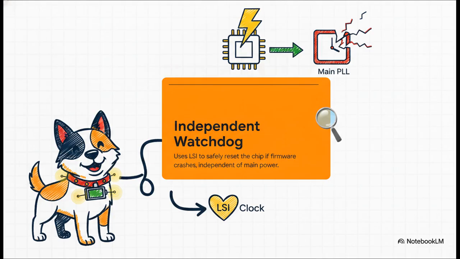Think of it as a safety guard dog wearing a battery-powered collar. It completely bypasses the main PLL system and instead runs strictly on that slow, internal LSI clock we mentioned way earlier. Why? Because it's an incredibly clever failsafe. If your main crystal physically shatters or you mess up the PLL config and completely crash the main power distribution, well, the watchdog still has its own independent, untouchable heartbeat and can safely step in to reset the entire system.